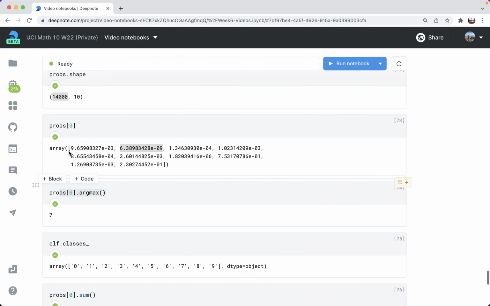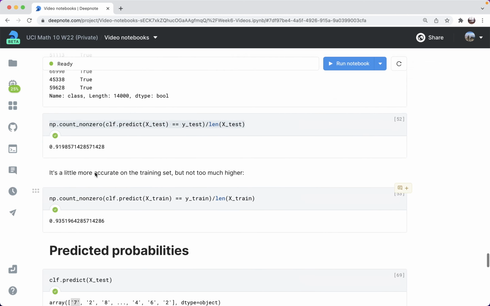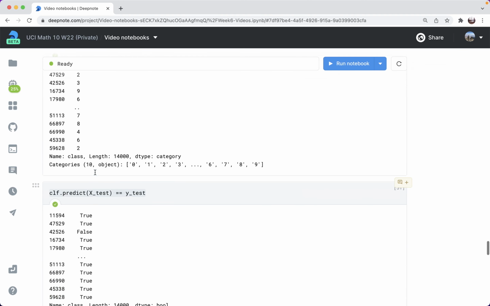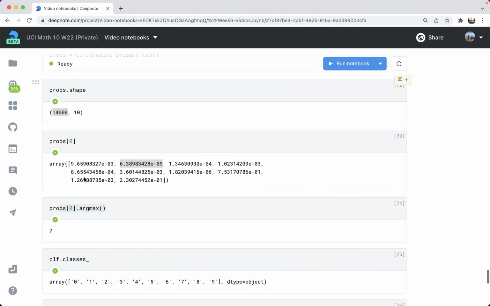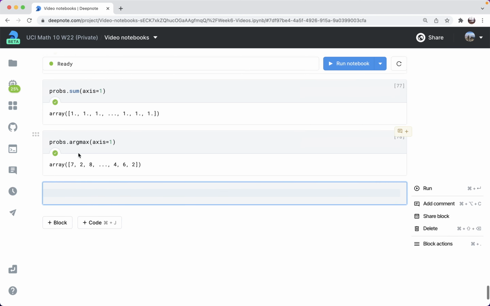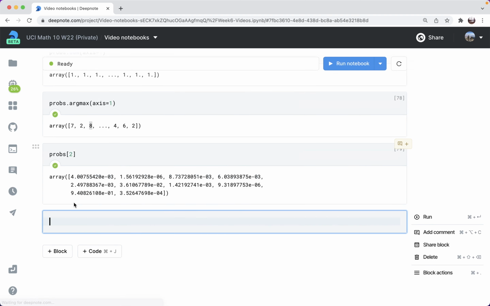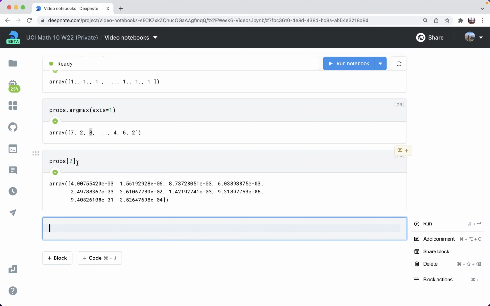Maybe the last thing I'll show is, remember that the 8 was incorrect. So if I go up to this y_test, which has the true values, it was 723 instead of 728. So let's see how confident it was in that one, which I'll call the second one to use the Python numbering. So if I do probs[2], and remember the true value was 3. So here's 0, here's 1, here's 2, here's 3.